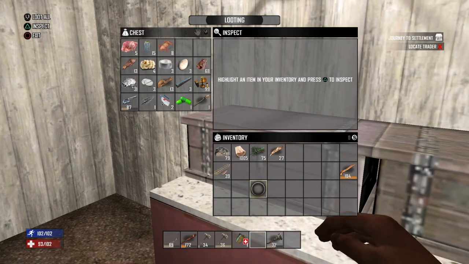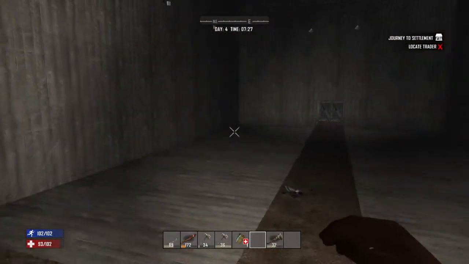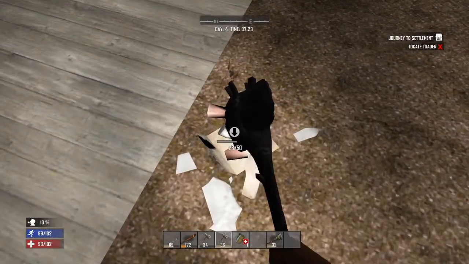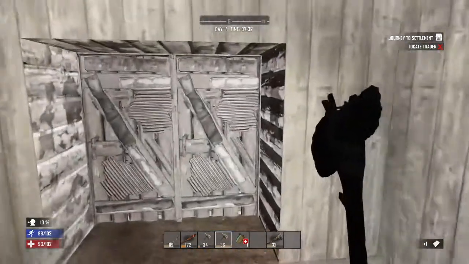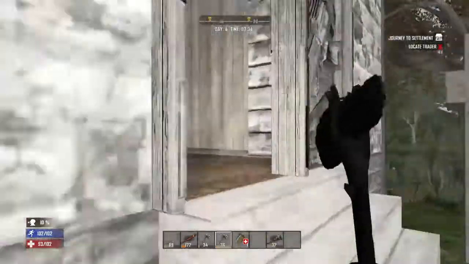So I've got enough stuff to get me by. I've got some painkillers, I've got some eggs, I've got some other foods. We're going to get rid of this. Alright, we're going to go and have a look to see where this zombie is. Hopefully it's not right outside this door. No, it's not. Okay, let's go and have a look.